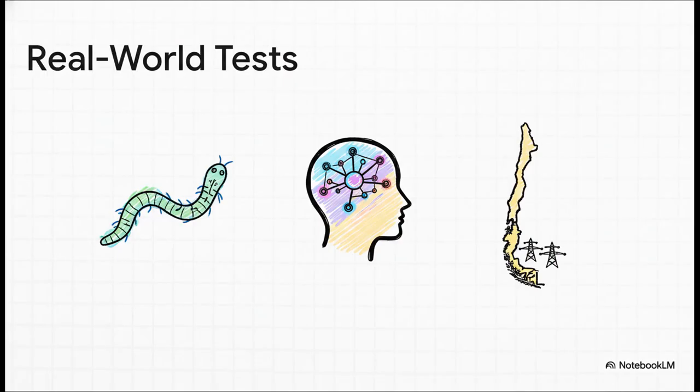It's like finding the absolute keystone in an arch made of information. And listen to this, the results are just stunning. When they tested this on real-world networks, from the tiny nervous system of a worm to the human brain and even the entire Chilean power grid, this functional approach consistently found the critical weak spots, the ones that were completely invisible to the old way of looking at things. It's like having x-ray vision for failure.